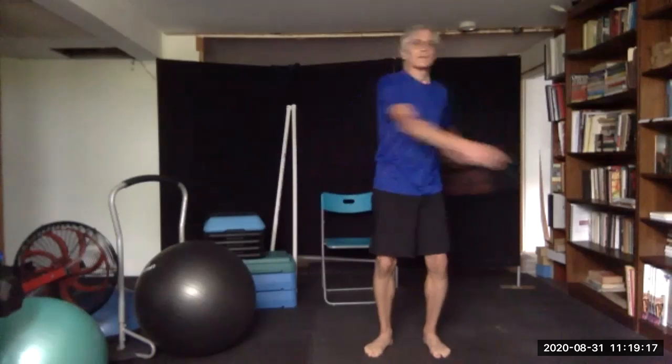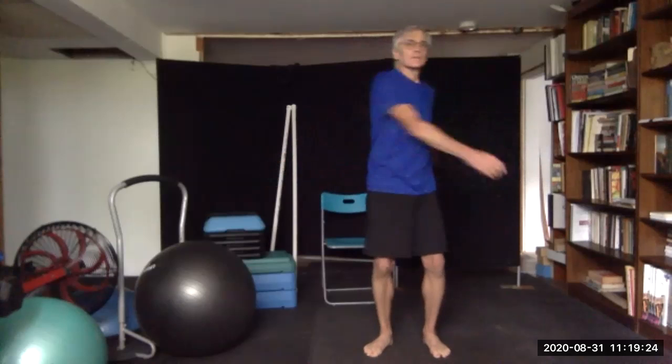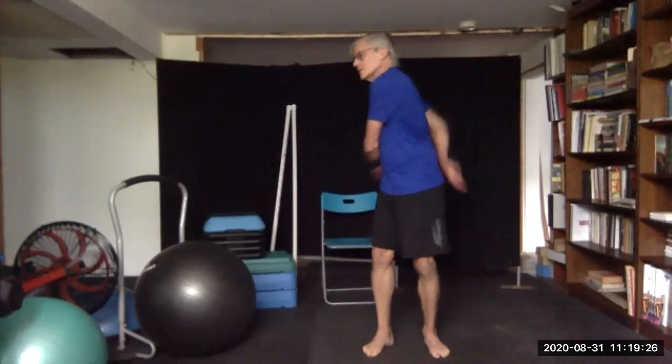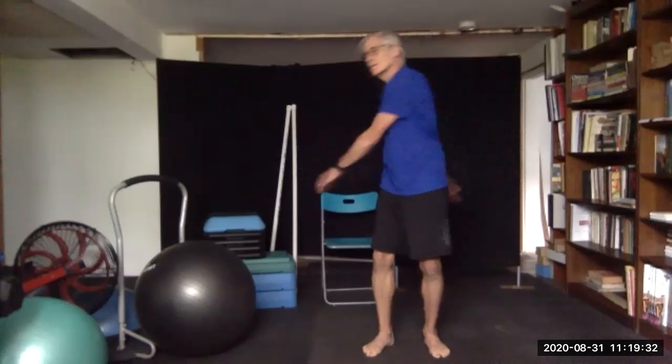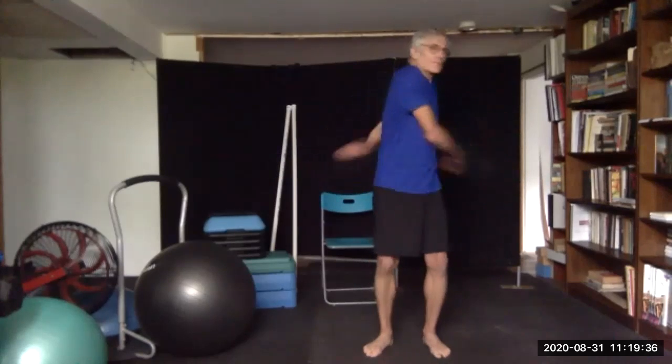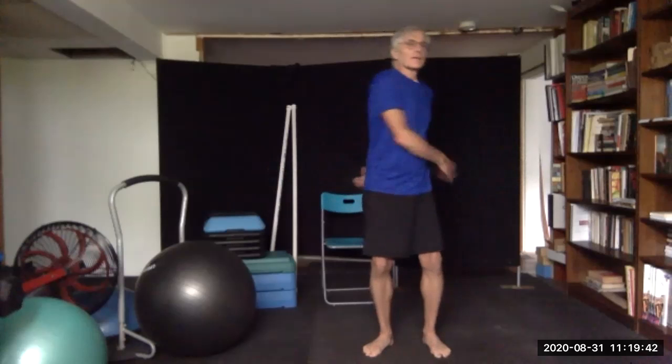Twist at the waist and swing the arms. Gently tapping the back right above the hip as you come around. Slight tap on the kidneys there. And pause, one deep breath.